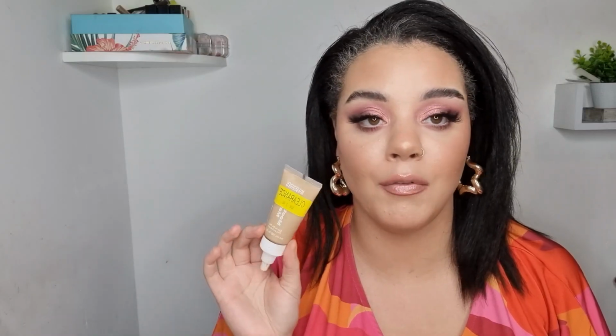The colour's a little bit off, but if I wear Flawless Filter and think, oh, I just need a touch more coverage, I will pop this on kind of in the centre of my face where I've got a little bit more scarring if I don't want to cover my face in concealer. It is fantastic. I just love it. It's very lightweight, medium coverage. I love it all over as well, with a little bit of spot and scar concealing.